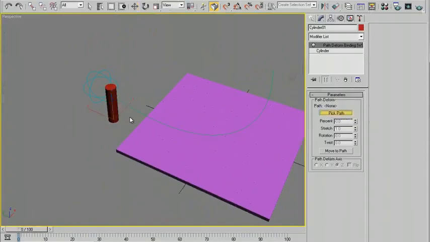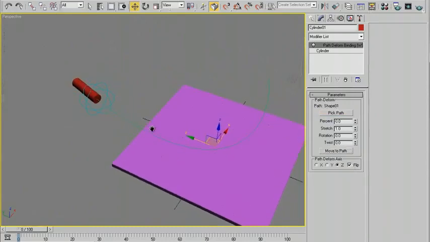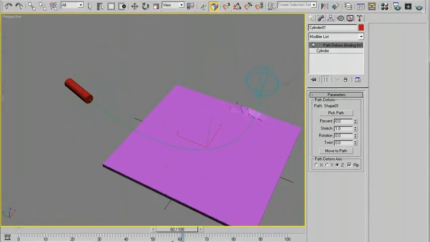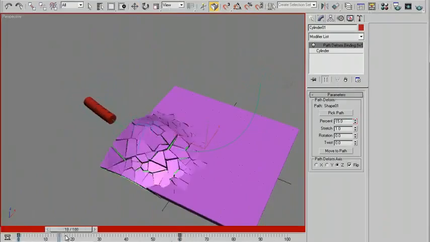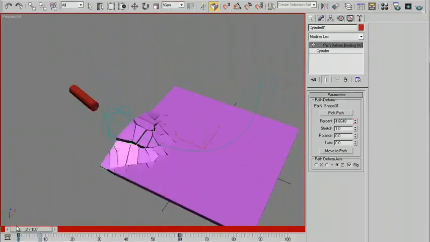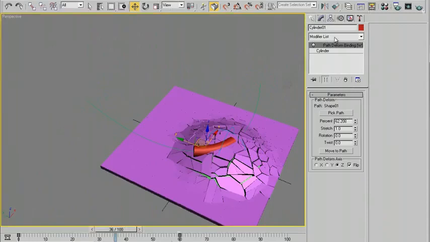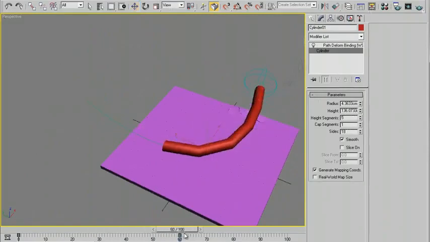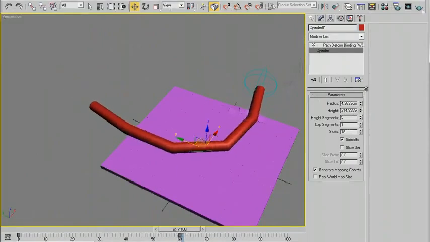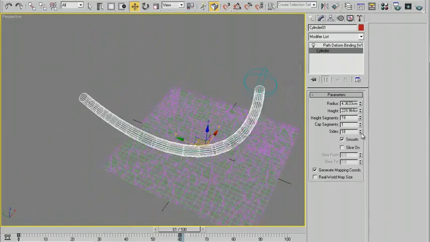Oh, sorry, I didn't pick the path first. Okay, move to path, and I flip it. And I'm having a percentage animation, something like that. Okay. And let's increase the height, and increase the height segments.